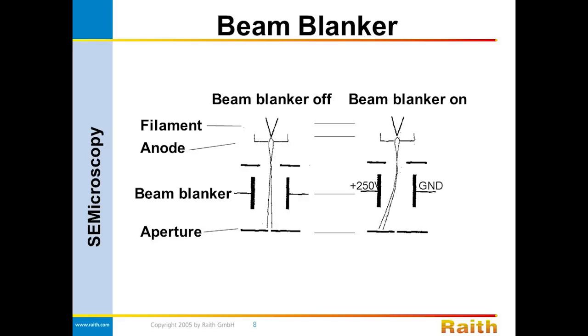Now that we can control the beam, comes the interesting problem of turning it on and off. So if you were to draw this with pen and paper, this would be the equivalent of being able to draw something very fine and detailed without ever lifting your pen off the paper, so it's like an Etch-a-Sketch — useful, but not great. Typically, they use a beam blanker, and this can be electrostatic or magnetic, so it's either some plates or some electromagnets placed inside of the electron column. When you put voltage or current to these, it will either highly defocus the beam or just deflect it way off to the side or pinch it off.